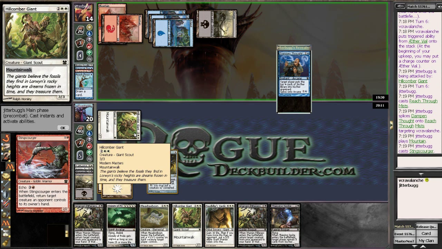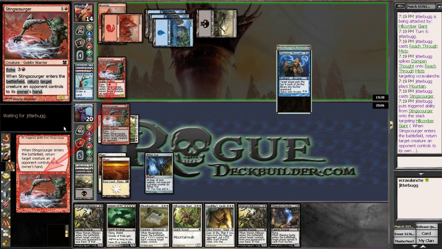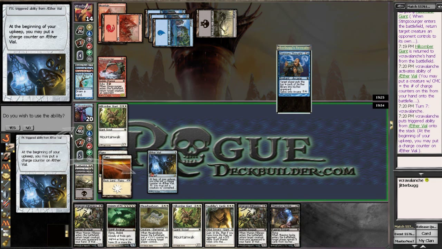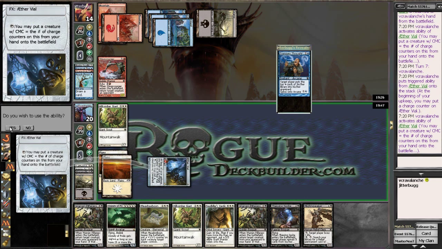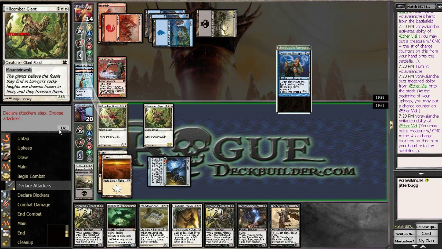Alright, what does this do? So returns that. Well, we'll put it out again. How does that sound? No. Alright, this is just getting ridiculous. So we'll do it right now, so we don't have to discard. Put out another one. Tack in here. He's an 11 now.